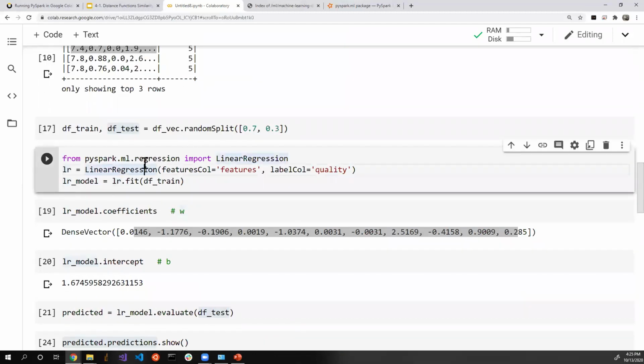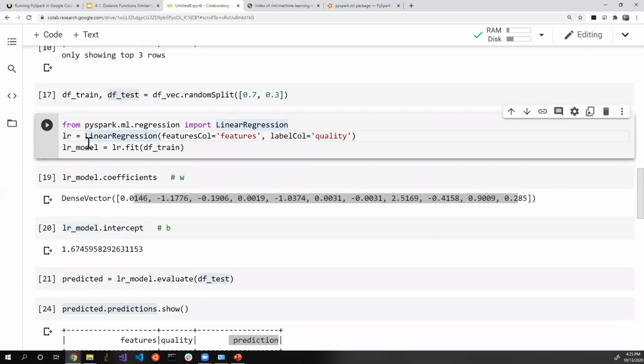I'm scrolling down a little bit more, and here's a linear regression problem. So again, like I mentioned, here we're seeing an estimator whose role is to produce a transformer. LR is an estimator whose role is to produce a transformer by fitting it to a data frame.